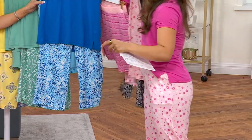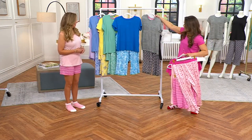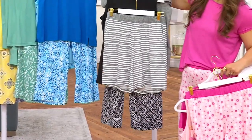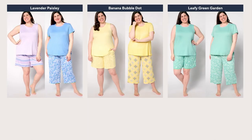The mom with great taste, she's always very refined — get her this. Here's everything that you're getting: the tank and the shorts. The petite length in the short is 7 inches, the regular is 8 inches, the tall is 10 inches. But you also get the t-shirt and the capri. You get all four pieces, and those two tops mix and match perfectly with both bottoms.